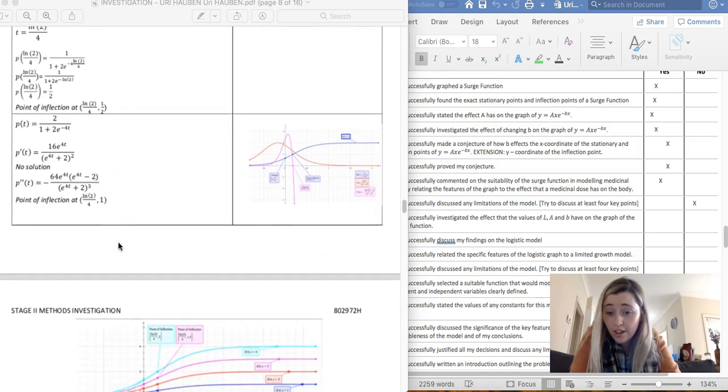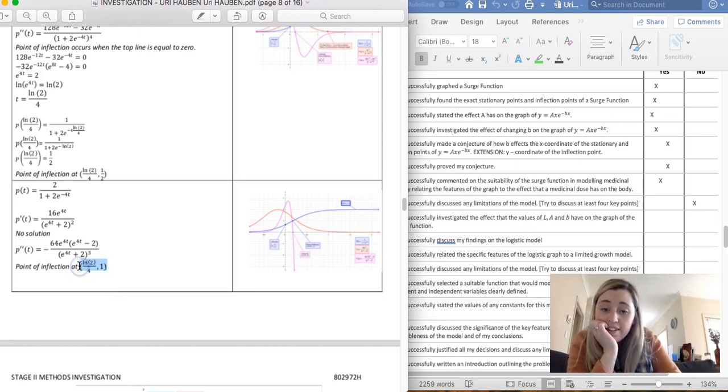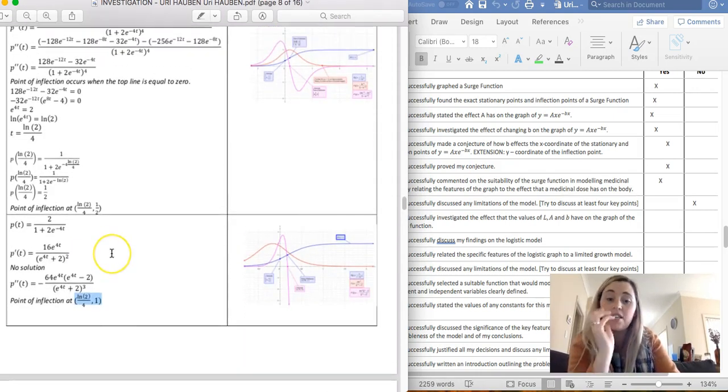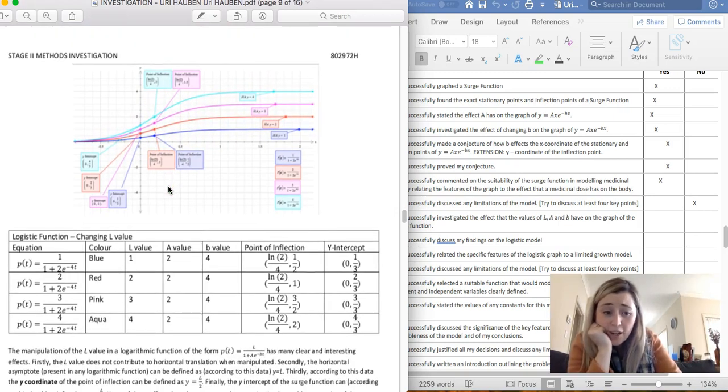So here you've just said what the point of inflection is in this case. How did you get that? Is there working in your appendices? Are you following a pattern? I don't know whether it's fair to say that there would be a pattern if you've only done one, so maybe just think about how you got that bit there. I like this, how you can see all of them on one graph. I think that's really cool, and it helps to see what the differences are, so I think that's good.